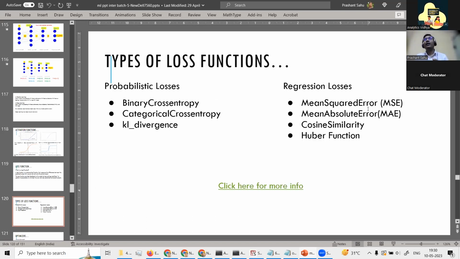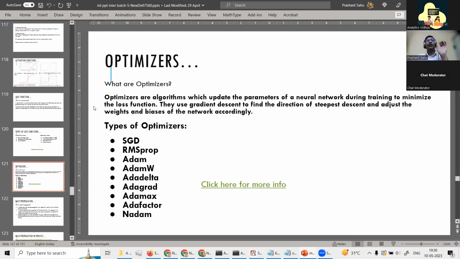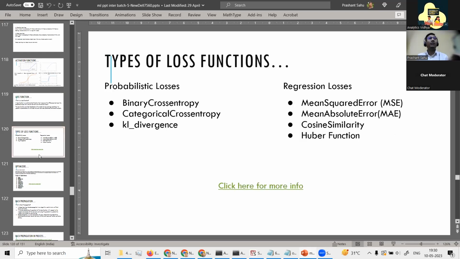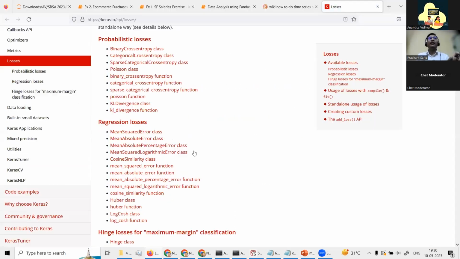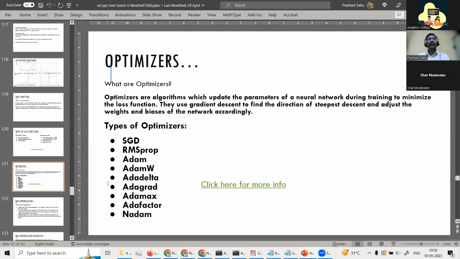Okay. So coming to the regression problems, normally we go for mean square error, but there are many other loss functions as well. So same question: who minimizes this loss function, or how does this loss function get minimized? These optimizers will. If I click on these links, you will directly be taken to all the available losses in Keras. This we have discussed in the last session as well. And similarly, these are all the available optimizers.